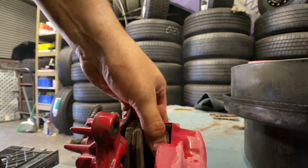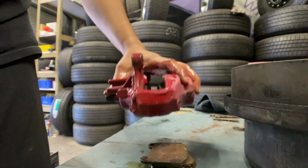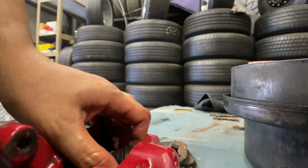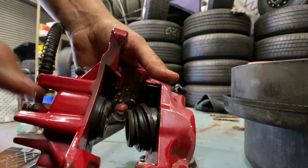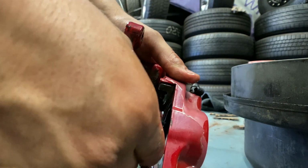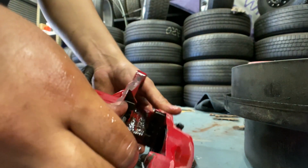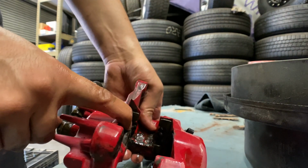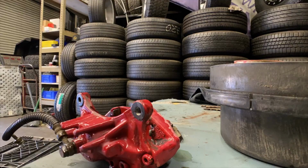This one popped out already. So one of the pistons is already out. And we're spilling brake fluid all over the place. Alright, so let me try to get this other piston out and we'll get back to working on the calipers.